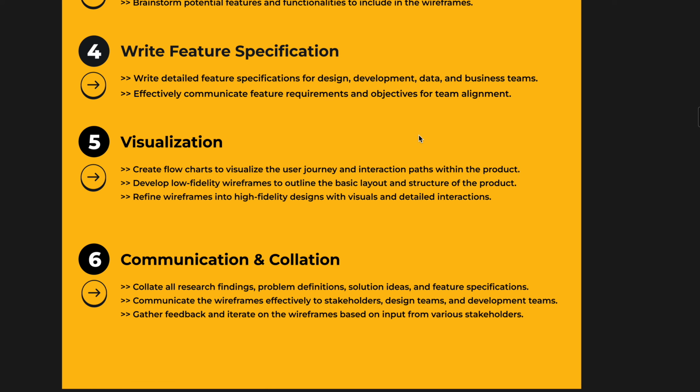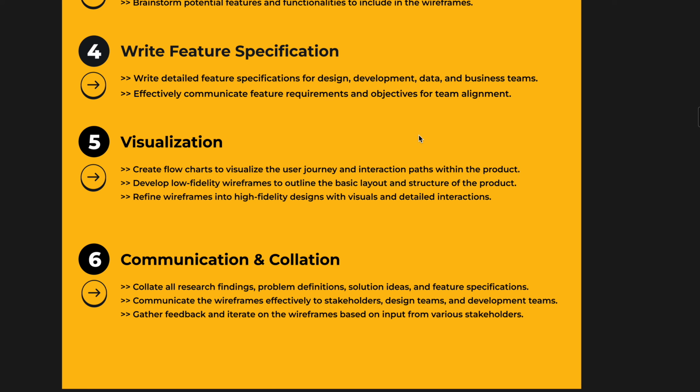If you want, you can of course use Figma, but I would suggest to take pen and paper, try to ideate, put your thoughts onto the paper, and then take it to Draw or any other tool with which you are comfortable, wherein you can convey this product feature requirements clearly to the design team. But if you are good with Figma, then you can directly go and try your hands on it.